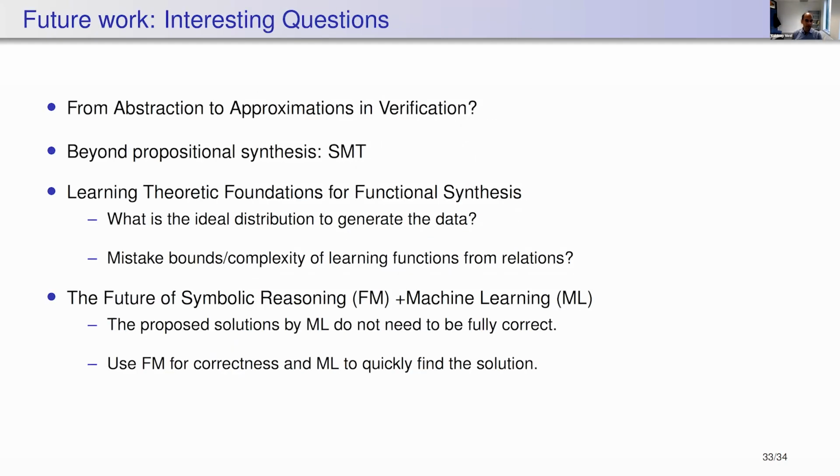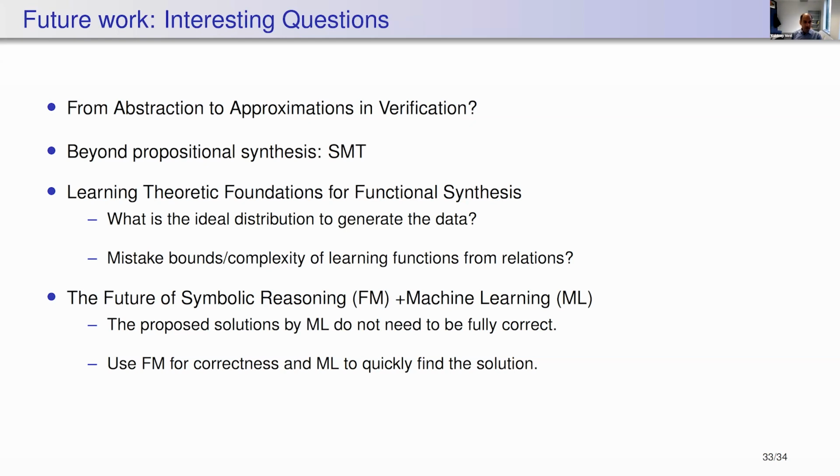With that, let me comment a little bit on some of the interesting future directions. One is more in the context of formal methods, where we are going from abstraction to approximation. Perhaps this idea has other applications. Coming back to the setting here, we have so far focused on propositional formulas. These are the Boolean formulas. But of course, not every kind of system specification can be described just using Boolean formulas. So it would be nice to extend it to richer theories. There's a lot of work in developing solvers similar to SAT solvers. These solvers are called SMT solvers. They can handle broader theories. So it would be interesting to lift these ideas to a much richer class of constraints.